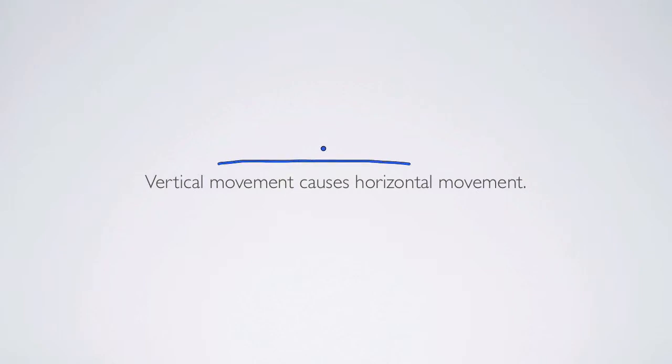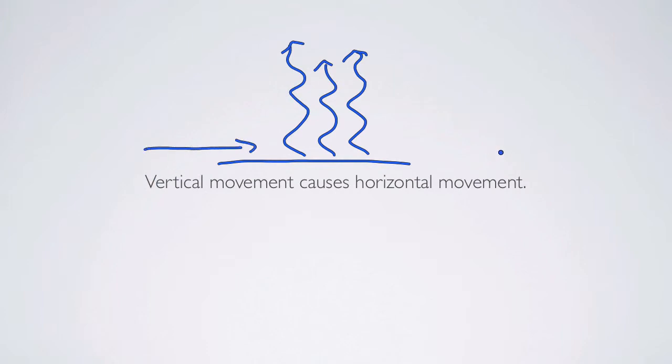So if this is the surface of the Earth, we talked about how in relatively hot places there's a lot of vertical movement of air above the surface of the Earth. And as that air rises, the pressure here decreases a little bit. You've got a rising of the air. And consequently, air has to flow in from the sides to fill this void. And that sets up a circulation pattern. So this air rises, air moves in, it creates a void behind it, and then this air that had risen up flows over to the side and then eventually down.